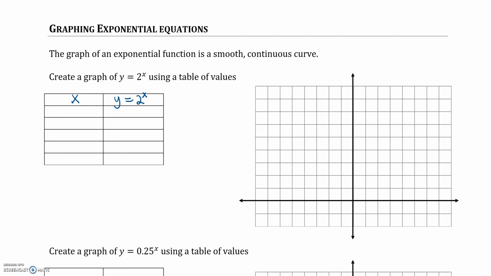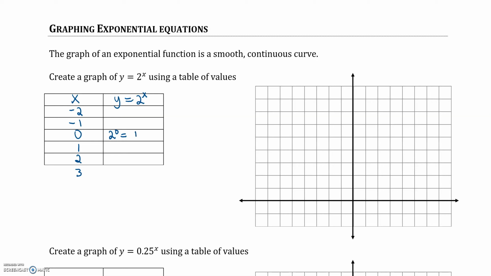Similar to our unit on linear equations, we're going to examine the table of values using 5 different points by considering some positive and negative values, as well as 0. The first point we're going to examine is for x is equal to 0. That will give us our y-intercept. When x is equal to 0, we plug in 0 for x. You get 2 to the power of 0, and you can calculate that in your calculator, or know from exponent rules that anything to the power of 0 is always equal to 1.